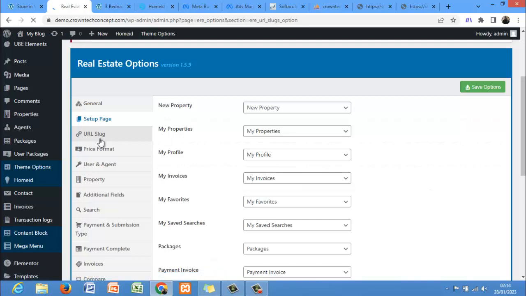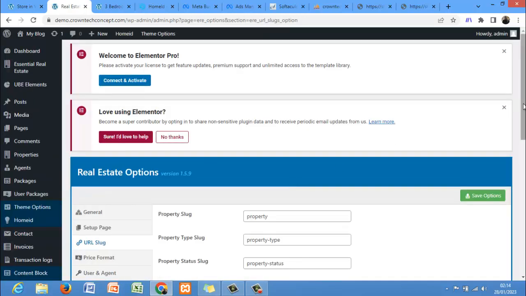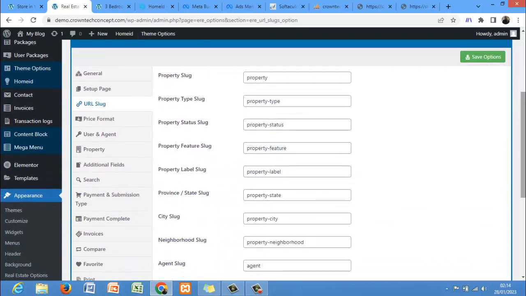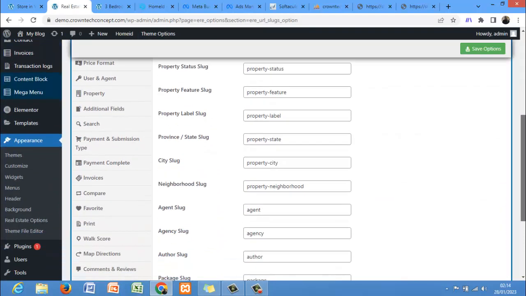So okay, let's check what we have here. Property, the slug is property type. So all this one too, you don't need to change.